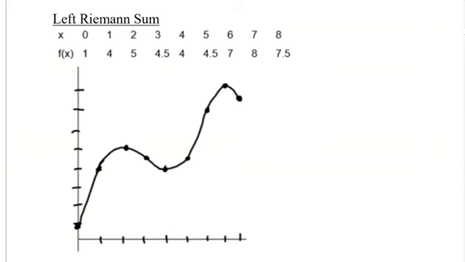All right, so here we've got some kind of continuous function that we're going to attempt to find the area under the curve for. We're going to start with a left Riemann sum. You see we've divided up the interval from 0 to 8 into 8 sub-intervals. To make this go a little faster, and to prove a point I'm going to make in a little bit, I'm going to take each rectangle to have width 2, so we only have to add up 4. Otherwise we'd be adding up 8 rectangles, and that's kind of a lot. With a left Riemann sum, we are using left endpoints.